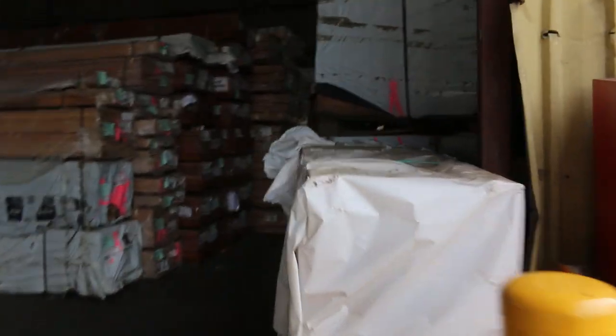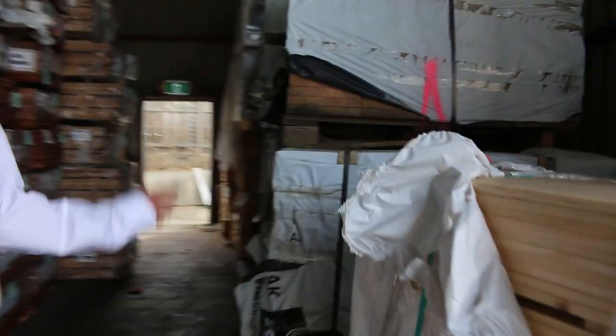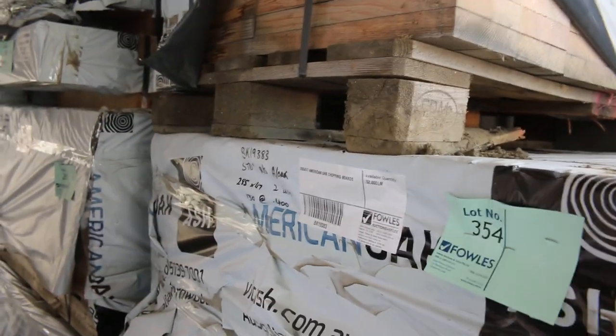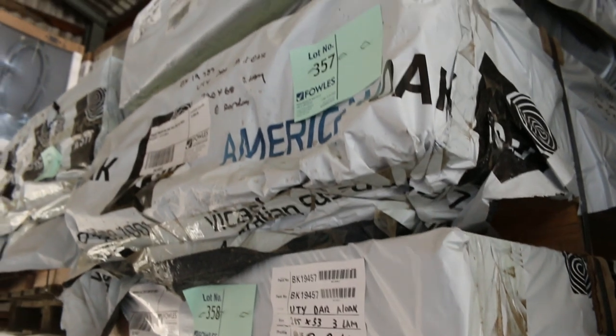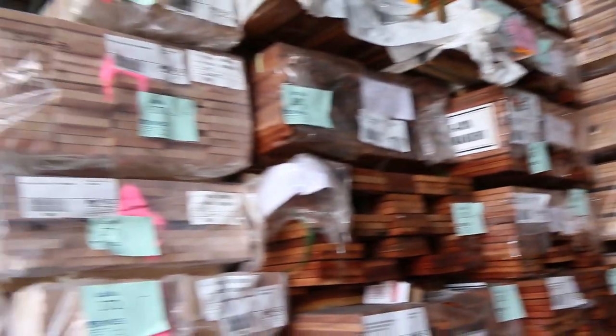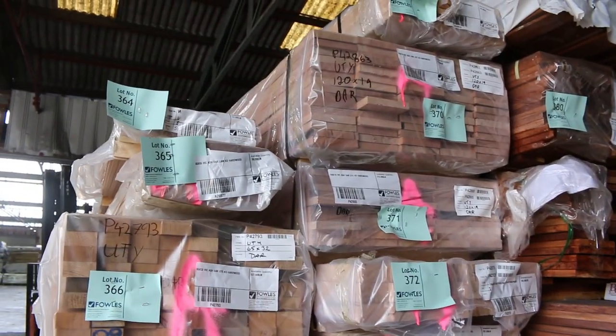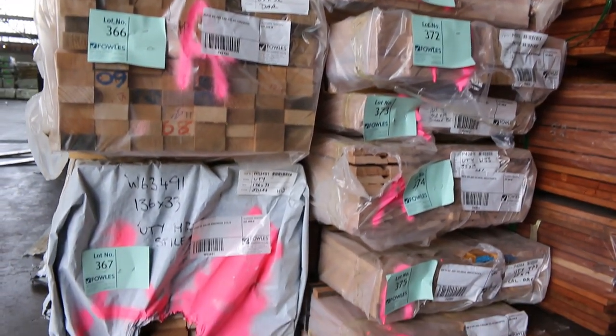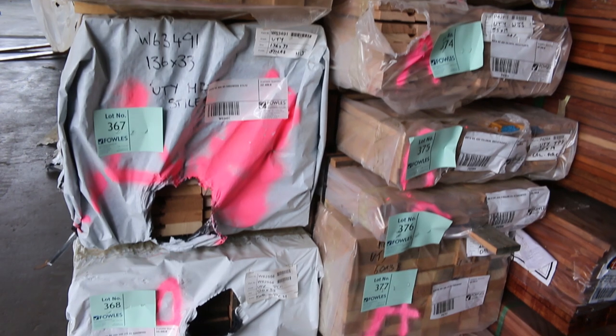Vic Ash it is. Got a heap of packs in here — a lot of chopping blocks, a bit of American oak chopping blocks. There's also some laminated American oak, 285x33, a couple of packs of that, some 290x68. The catalogue will show you all the different sizes in the chopping blocks. Swinging around this side, good variety of product — I can see architraves, dress boards, some 70x42, 85x19 colonial arcs.